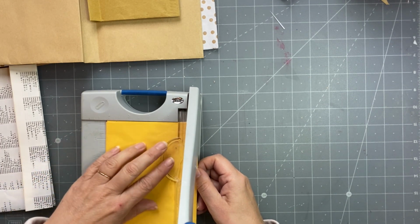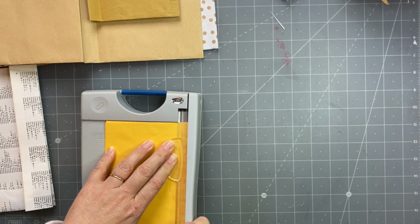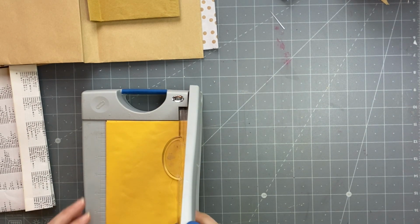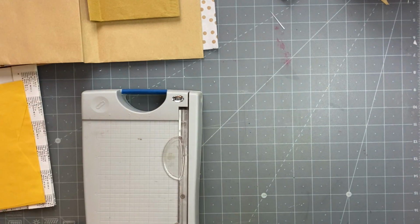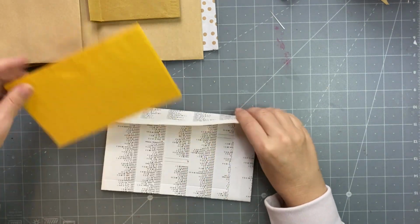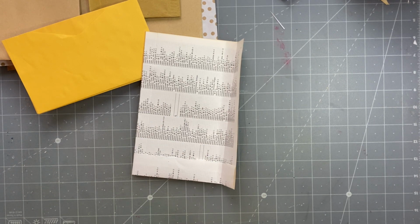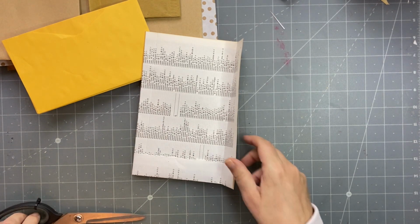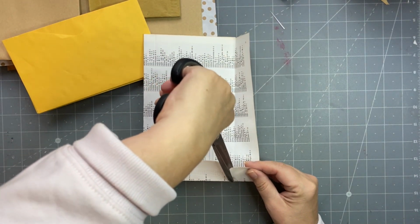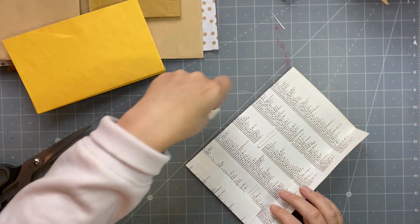So let's just, in a very random fashion, trim. Oh, thick. Got it. Pure determination. There we go. So I've solved my problem. Okay, so the first thing I need to do is sort this out. I put away all my scissors, haven't I? Here they are. First thing I want to do is trim this off, and just trim it slightly at an angle so you don't have things crashing into each other.